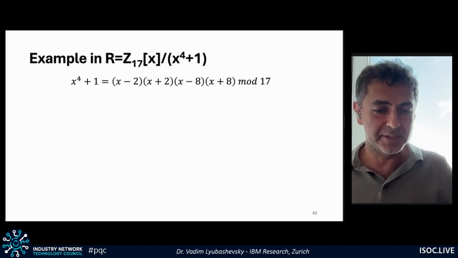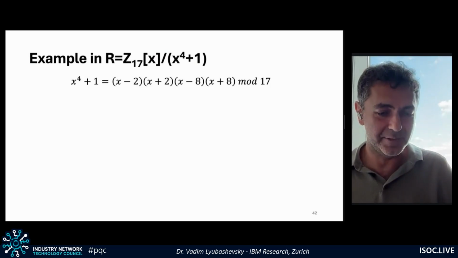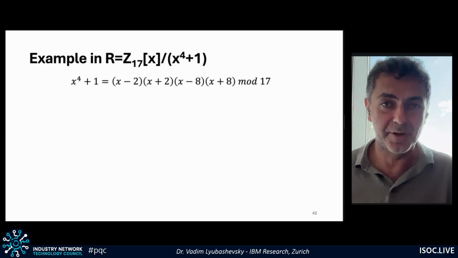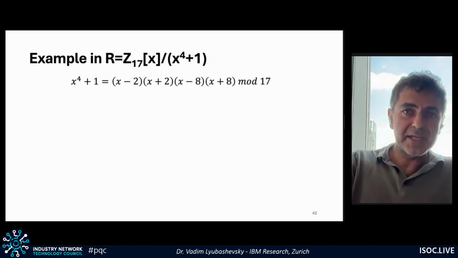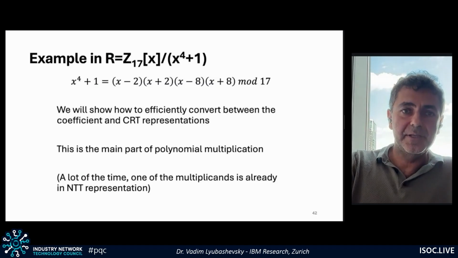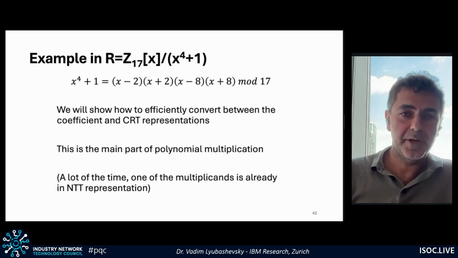But it turns out that the multiplication was so fast that actually all these extra hashes that we had all over the place turned out to be the bottleneck. And the reason it's so fast is, here's an example. I'll just do it one way. Let's say we do mod x to the fourth plus 1. It factors into these 4 products.